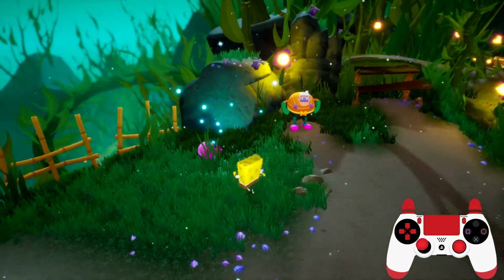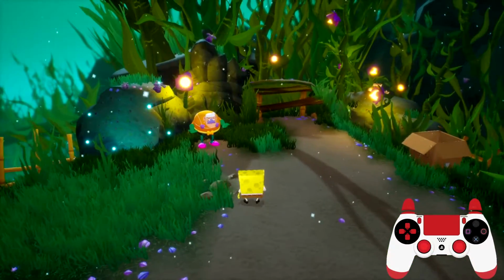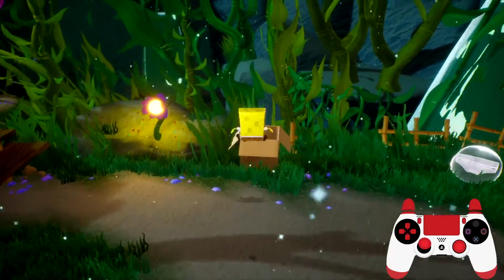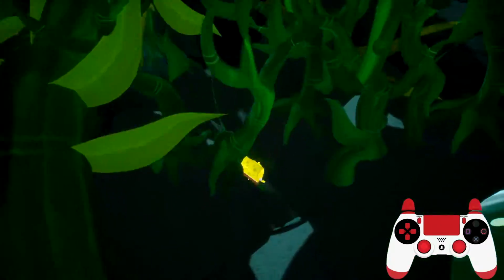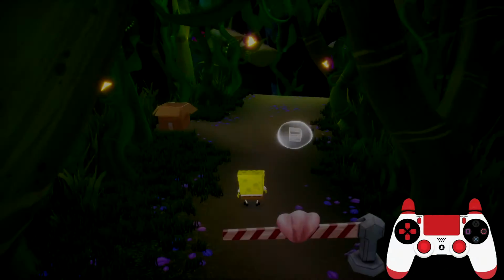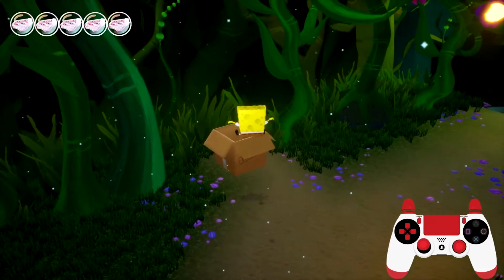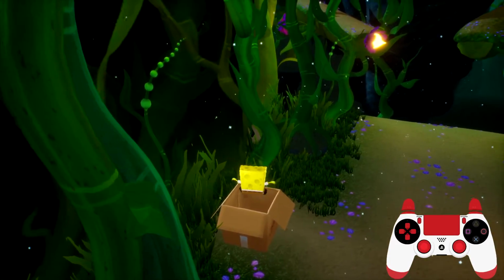So as you can see, we're right here at the start of the slide. Now we actually have a way to skip the slide instead of doing it all the way through, since that takes too long. Once you get in, you just want to jump over as I just did. It'll spawn you back down here. This box won't be unlocked, so you want to make sure you go over and lock it, and then go ahead and jump in.